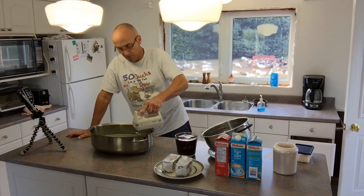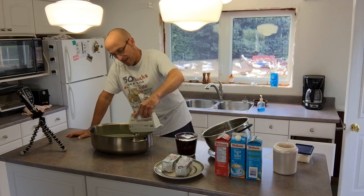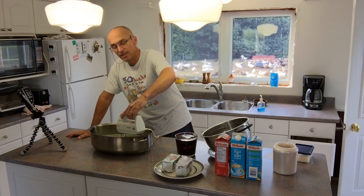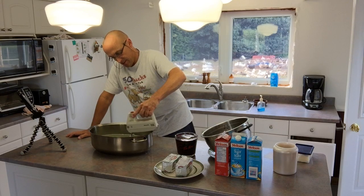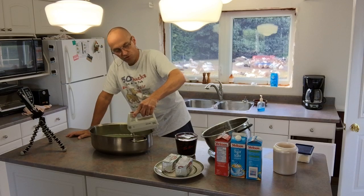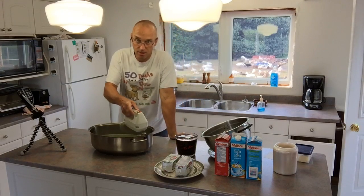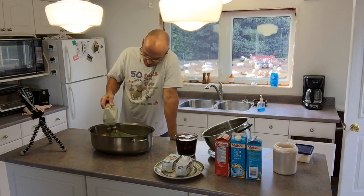This pot is definitely not big enough. Absolutely not. But I have an idea how to get around that. Just mix all the liquid up. Get all the liquid done. Mix all the dry ingredients up in another container and then do a mathematical equation. I'm mixing them together separately.